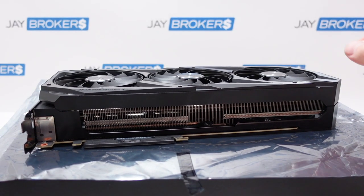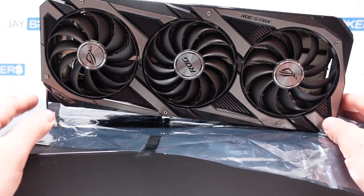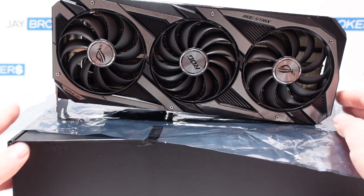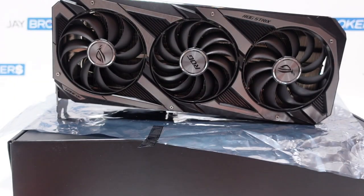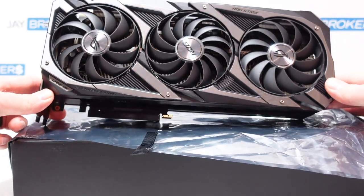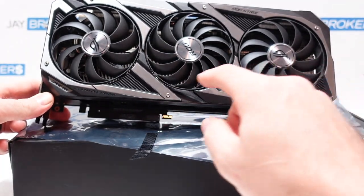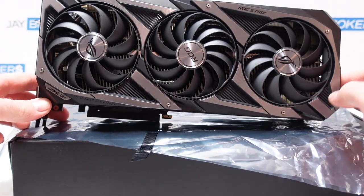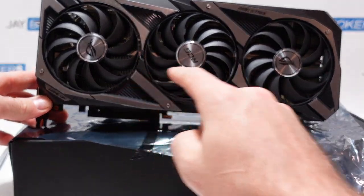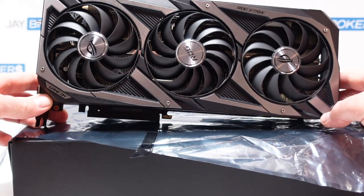So I'm going to try to give you some nice close-up views and we'll start with the outside here and tilt it upright so you can get a better idea of what the card looks like. You can see the three cooling fans across the front there — it has ROG in the middle one and then the Asus Republic of Gaming logo on either side. And then there's a material, kind of an accent — almost a gunmetal color that runs around the fans in a different artistic pattern. Behind that is more of a black matte finished plastic with some ridges going across and plain black angled accents. Very interesting design.